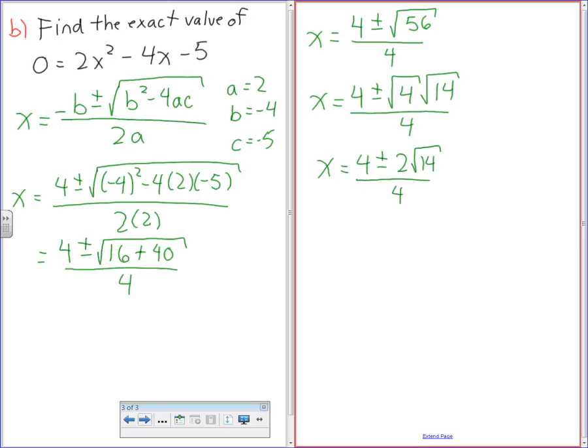If you left your question like this, you would still lose half a mark since your teacher is mean. What can I do now? There's still one final step to finish up. Go ahead. Divide everything by 2. So what you can write this as is, I'm going to write it like this, because I'm just splitting the fraction apart. So technically that would be 1 plus or minus root 14 over 2.